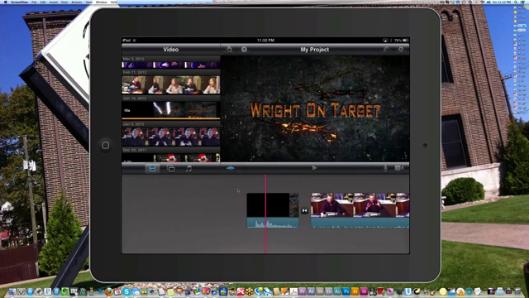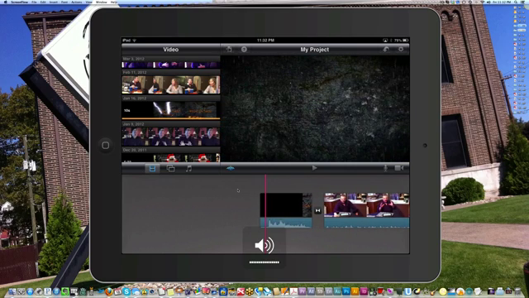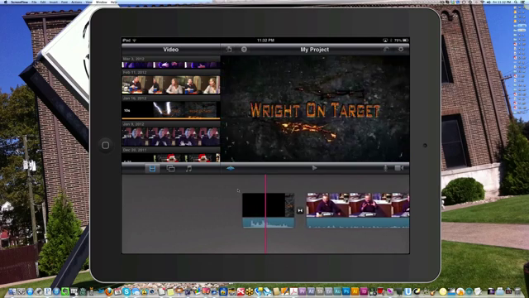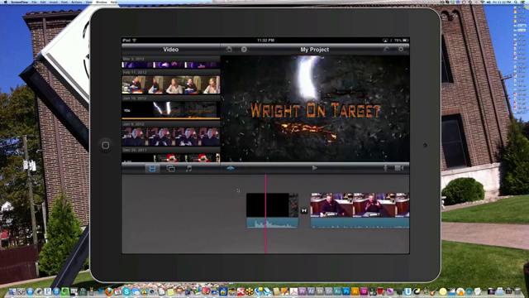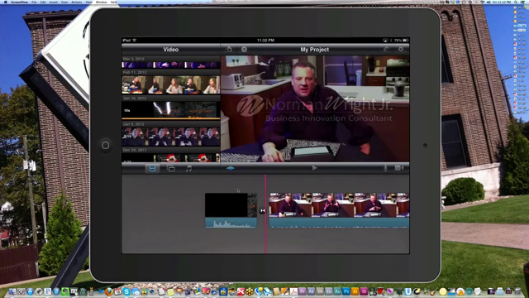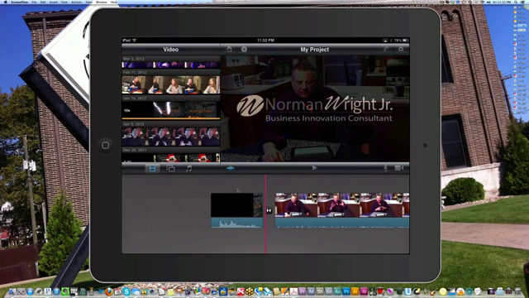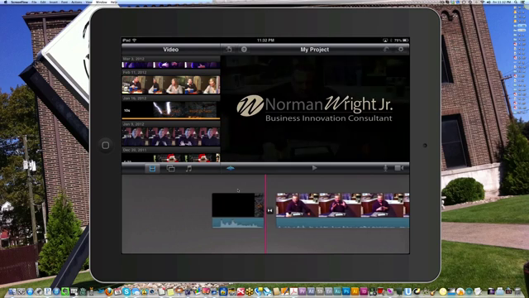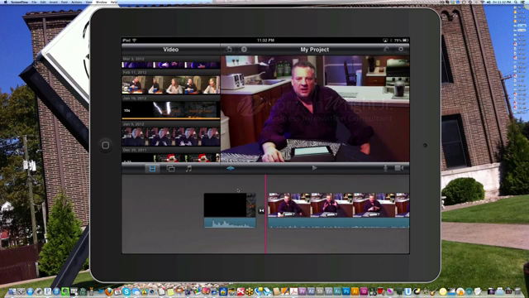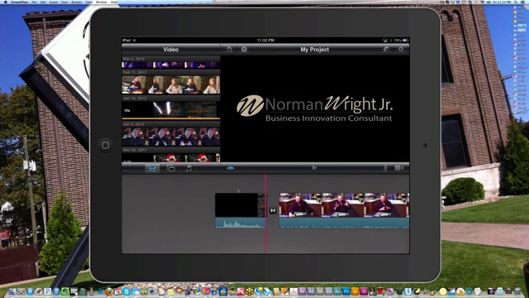And in that, I already have pre-done audio. I'm going to turn this up a little bit, maybe so you can hear it when I play it here in a moment. What I want to show you is right here. See a little transition? How it automatically dissolves. When you bring that clip in, it automatically has a transition point in there. And that's this little thing right here.